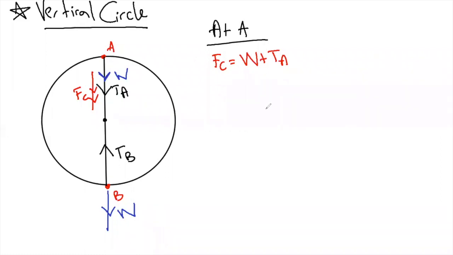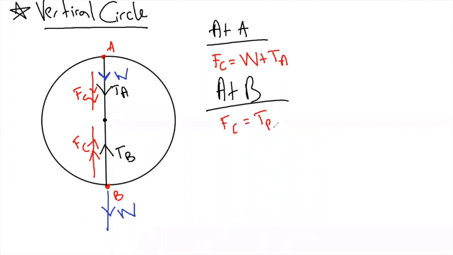Okay, that's amazing. Now, it's going to be even more fun. What is my FC at B? Can anyone tell me? What is going to be my centripetal force at B? Exactly, Lagina has the right answer. So the first step is to make an arrow towards the center. Now resolve the forces. So it's going to be TB minus W.